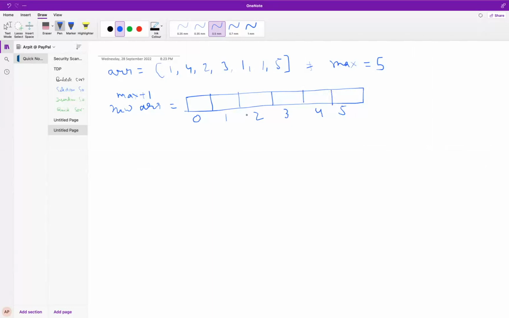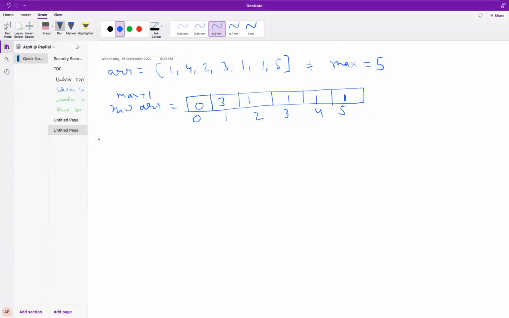Okay. Now what did we do next? We have to count all the elements in the original array, how many times they are occurring. So you can see 5 is occurring one time. We'll keep the value here, that would be frequency or count. How many times is 4 occurring? One time. 3? One time. 2? One time. 1? 3 times. 0? No, so it will be 0. Okay, guys, that's the new array.